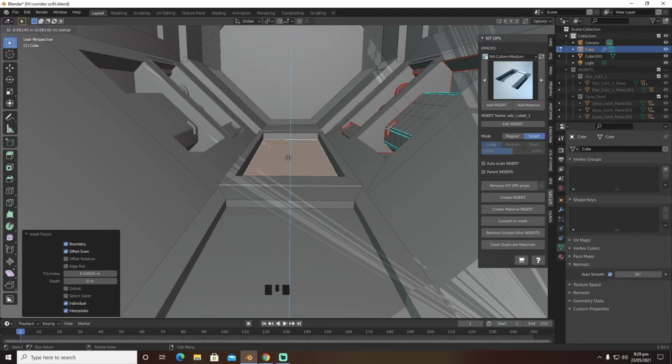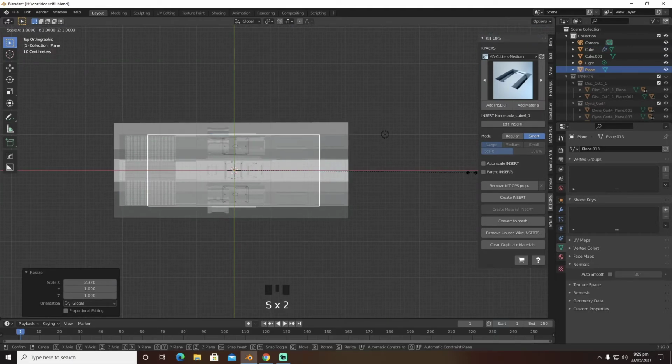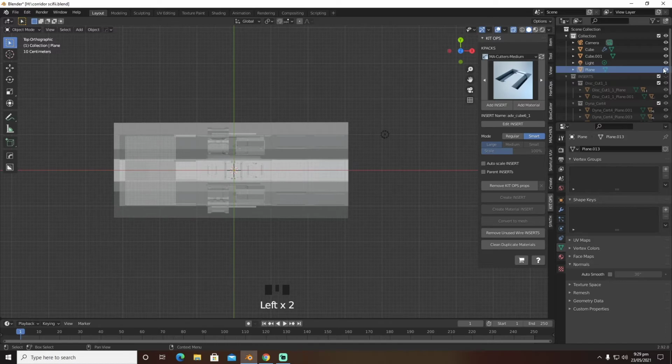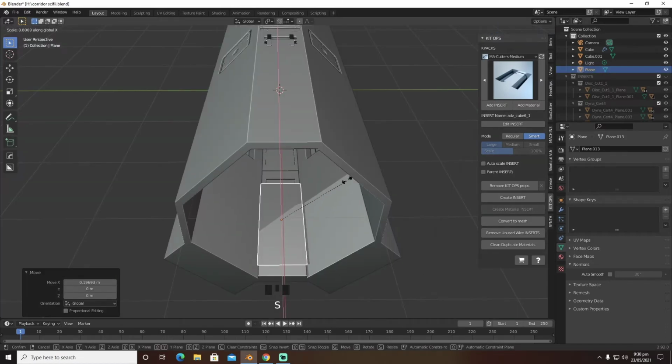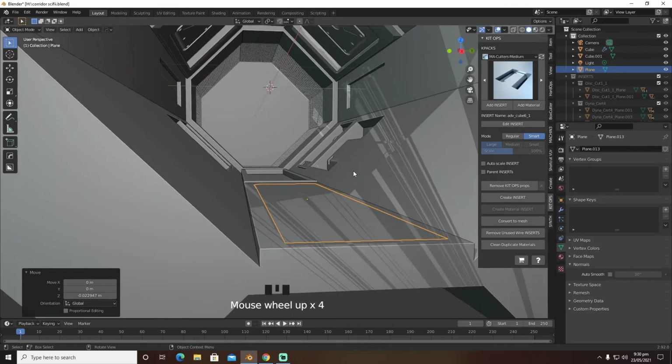Alright, the next thing I'm gonna do is I'm gonna create a plane. So I create a plane and I match it to the width of the floor that we created, and after matching it I add a wireframe modifier on it.